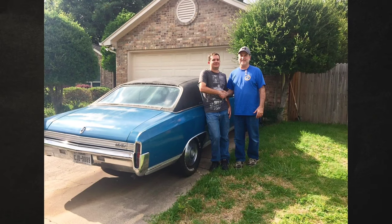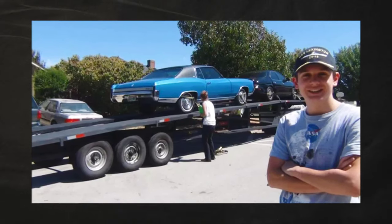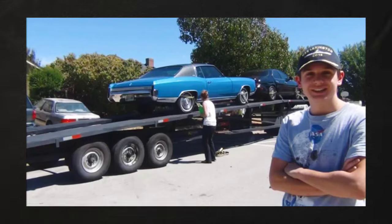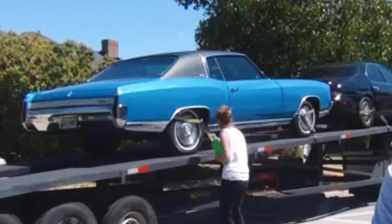Anyway, when Matthew was getting the car from his grandfather, we didn't tell him. He had a football game that night. We were standing over here, and I had him facing that direction. The truck, we knew, was coming from that direction. So I told him to ask him questions. The truck was coming up behind him, and he's so focused on talking about the football game. You can see the car passing right behind him, goes forward. He's still talking. Then he looks, like, what? He was very surprised and shocked. It was a cute story, a great video to watch. That's a good story right there. It was funny.